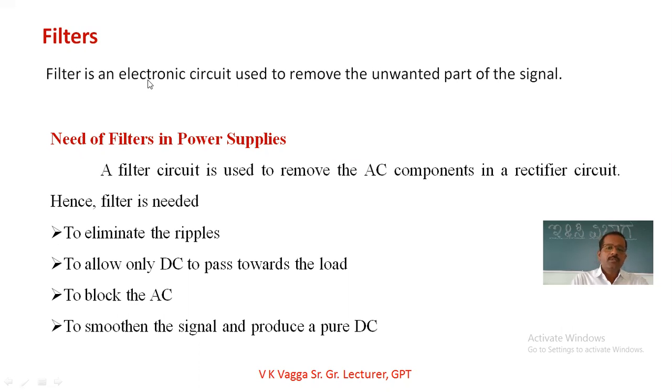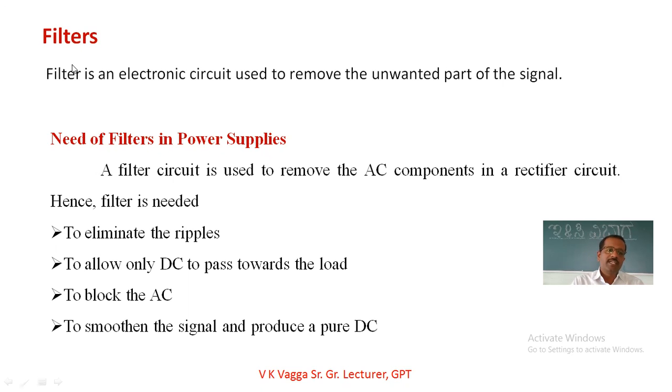Okay, I said that if you take the block diagram of the RPS, how is it implemented? First it has the input from the AC mains, which is inputted to the transformer. The output of the transformer is inputted into the rectifier. The output of the rectifier is inputted into the filter. Okay, and of that filter circuit, we'll see now.